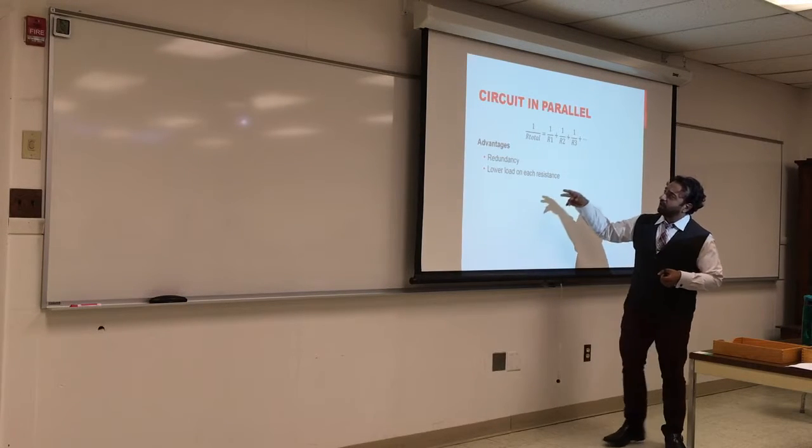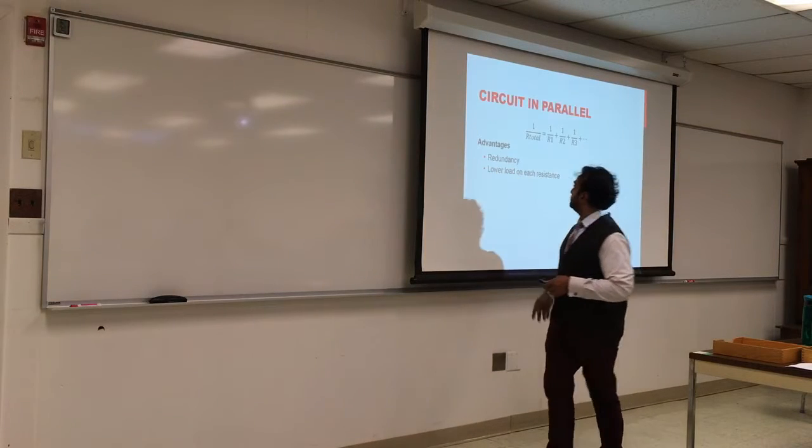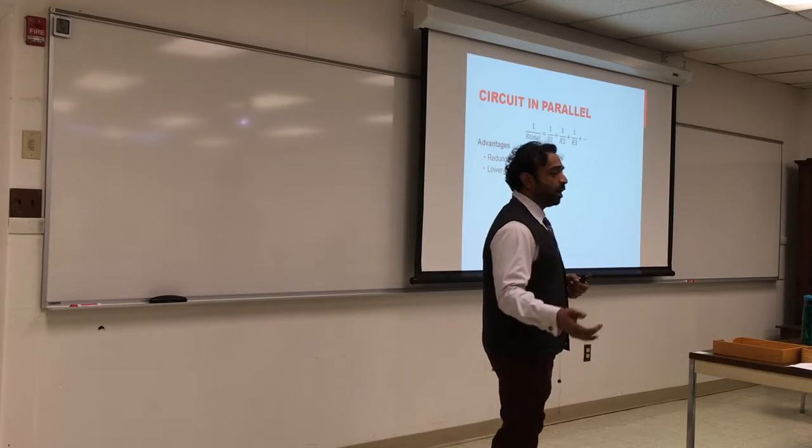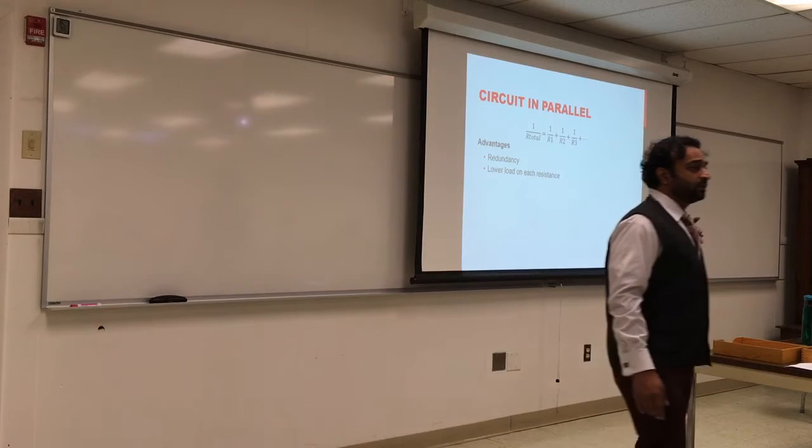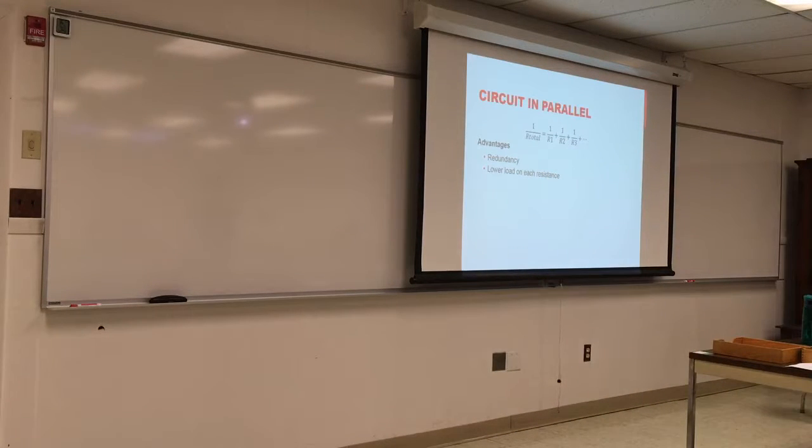Advantages, you have redundancy. Before letting go out, the other one will still work. And again, what is the total resistance equal to? What is it supposed to be? Less than the lowest one, right? Yeah. Less than the lowest one. The resistance will be smaller than the smallest one in that parallel circuit. So what happens if it's not? You got the math wrong. Yeah.